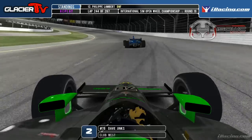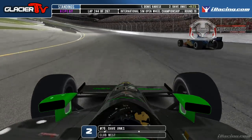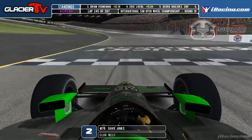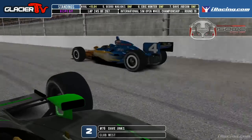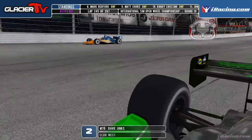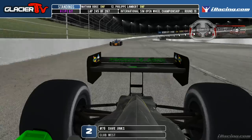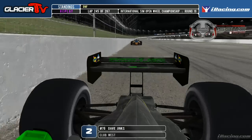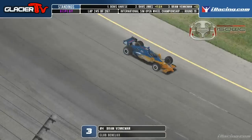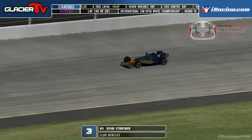Of course, Jinks is going to have to come on pit road before these guys, and that's going to be within the next 5 laps or so. In fact, he came on pit road last time on lap 195, so he's going to come on pit road, we think, on lap 250. So he's going to need 15 laps worth of fuel. And now he came in a good 4 or 5 laps before everyone else. That's going to cost him about a second and a half maybe on pit road, the extra fuel he'll have to take. So he's going to have to push now, and he's doing that to get ahead of Bannerman.